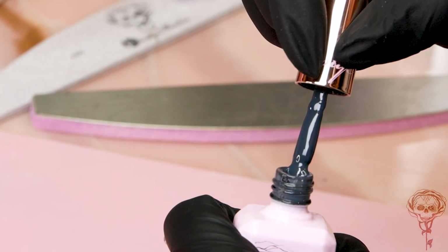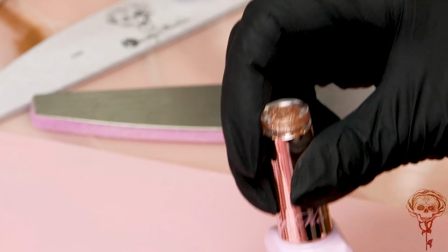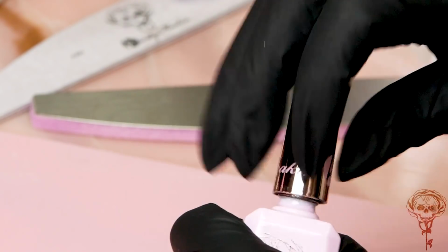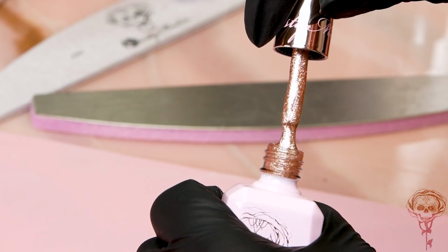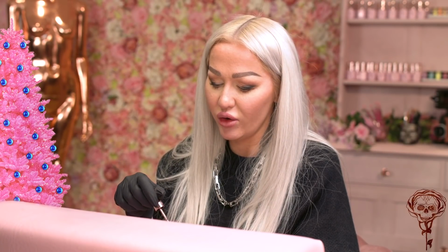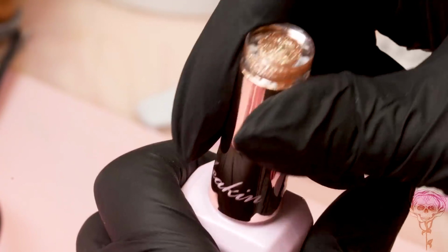Beautiful. Then we've got By Night. Now this is our dark grey. Absolutely love it. And then this is beautiful. Brittany. This is named after my cousin Brittany. Look at that. Rose gold, slightly more, I want to say champagne-y, bronzy than our other rose gold, and it is more chunky than our other rose gold. Beautiful. It's gorgeous sparkle. We need the sparkle.